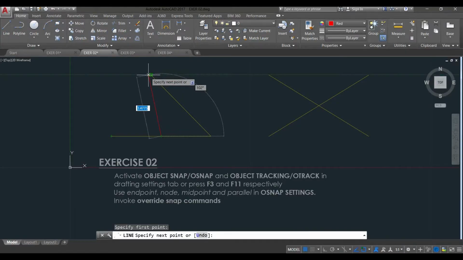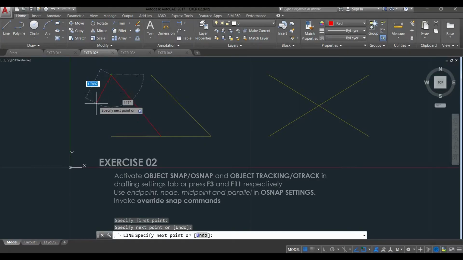Just move it slowly horizontally and a horizontal imaginary line appears. Just move it horizontally until the previous vertical imaginary line appears and click on its intersection. There. So we have our first diagonal line.